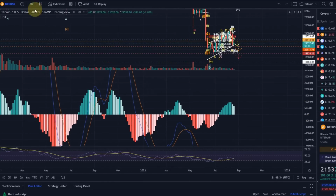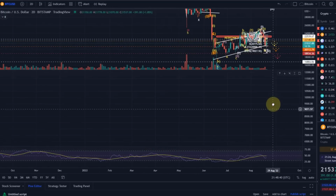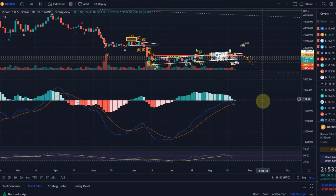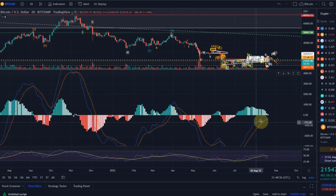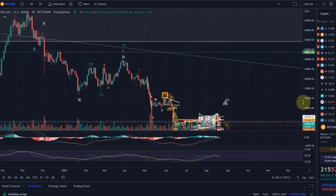So we need to closely observe this on the 2-day chart, which is normally further ahead. On the 2-day chart, we are very shortly just before making a possible bearish crossover on the MACD. However, if that can be prevented by the price pushing up from here, it will be prevented and then would not be a bearish signal. Could be something that we had here already in this sideways movement, but this is a small reason for concern, very clearly here on the 2-day chart. So that could lead to a further correction of Bitcoin or further sideways movement.